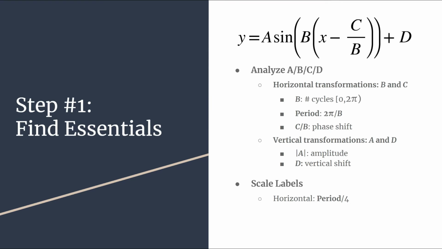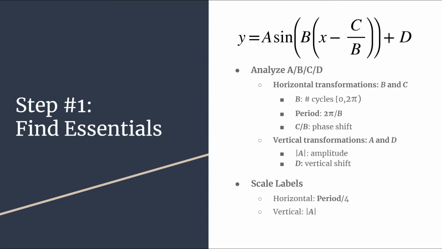And we do this design very intentionally. You could choose anything, but when you take your period and divide by 4, that ensures that you've broken the graph into 4 equal pieces. So all 4 of your key points in the base pattern in the next step will align with your horizontal tick marks. So that makes for a really nice and neat graph, and it just makes things a little bit easier overall.